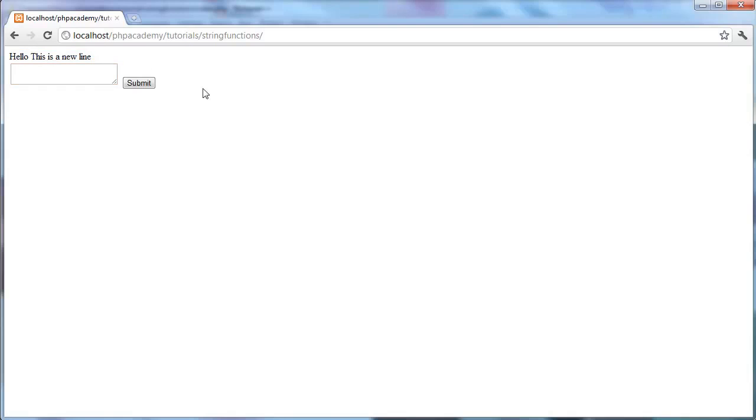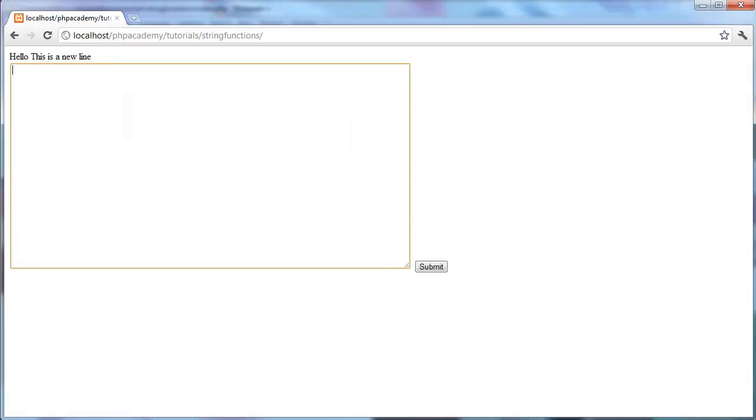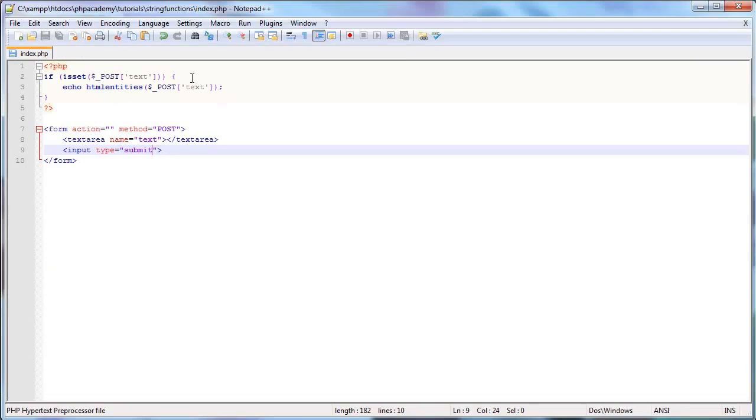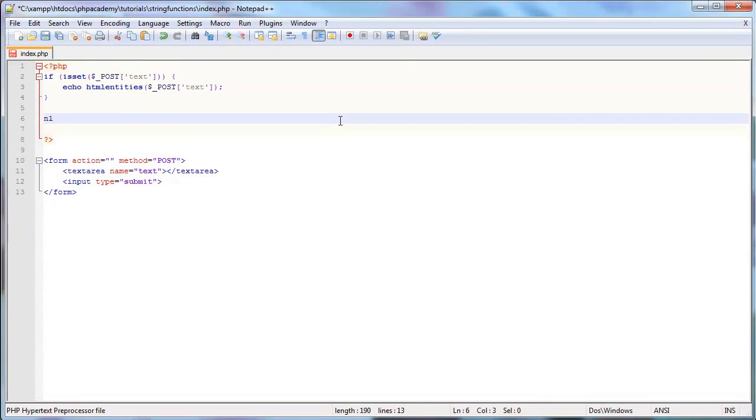Now, the NL2BR function, which is written like this, let's go and write it inside here. The NL2BR function, NL2BR. Now again, PHP's nature of shortening everything has left this looking quite cryptic.